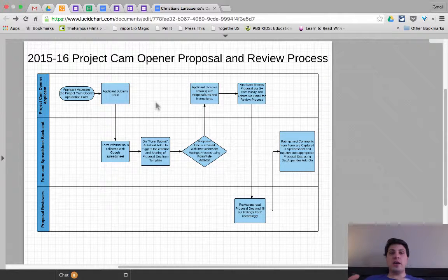But I hope this process of documenting this process has helped you to understand the way in which we're using these different tools to help build a much more sustainable way of creating an application, a proposal, and doing the review process, because it's really important that this all goes seamlessly, and that there are lots of people that have the ability to do this and to really leverage the tools for what they are meant to do, rather than just having everyone fill out a paper application or fill out a form and then having to do all of this manually, because there's very little manual manipulation of the information, and for processes like this, it works out really wonderfully.